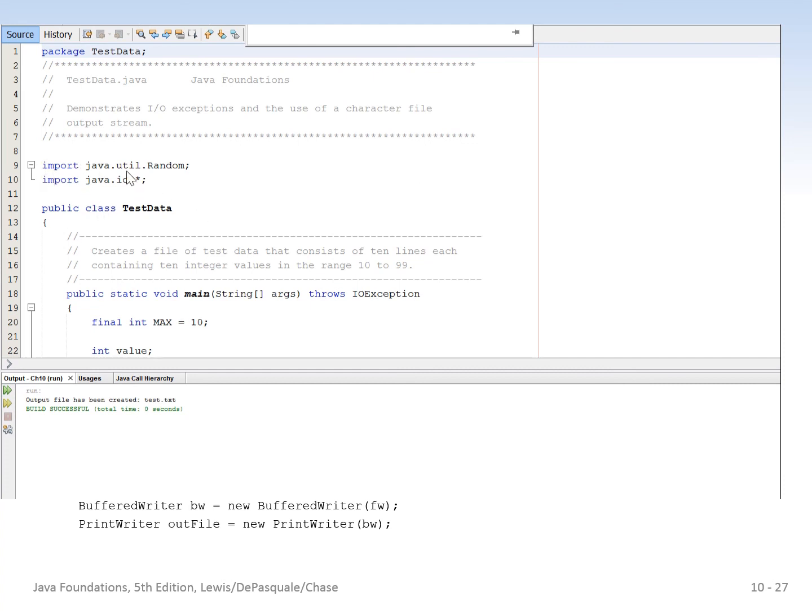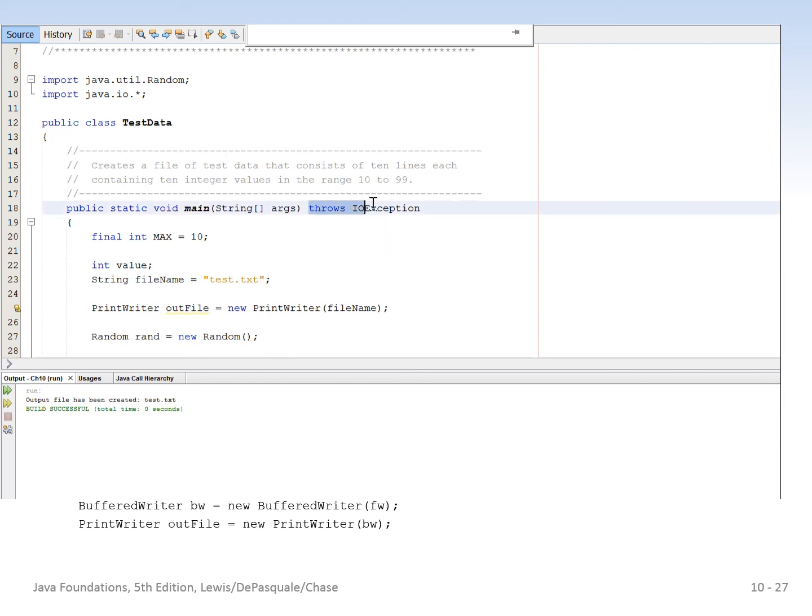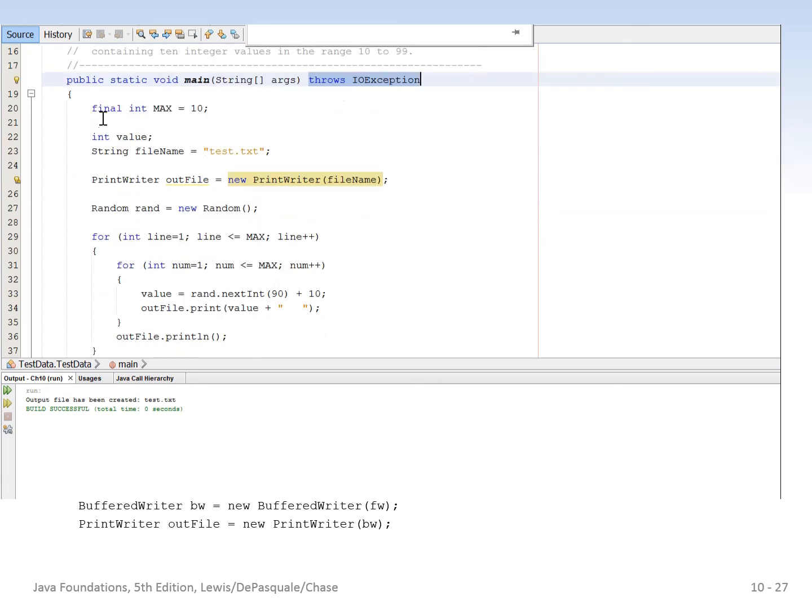You'll see I'm importing Random and all of the classes in java.io. And so here's our main that throws an IOException. Constant MAX is 10, int value, String fileName is test.txt. That's important. Hold on to that for a second.